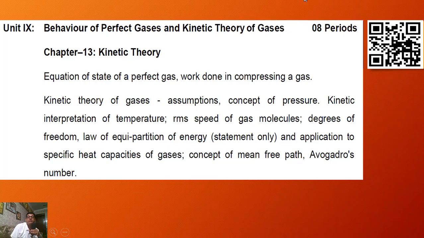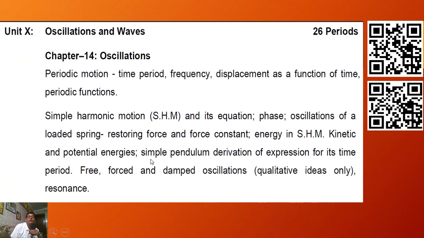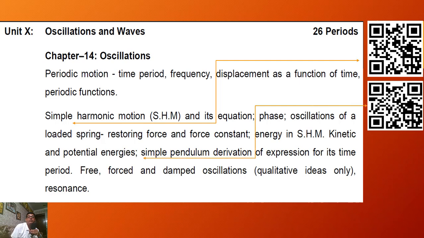Kinetic theory of gases. Here also we have equipartition of energy, kinetic interpretation of temperature, gas laws explanation in terms of kinetic theory of gas. Oscillations: we study simple harmonic motion, its energy, different types of simple harmonic motion and their combination, the resultant, free force and damped vibrations and resonance. So this completes our oscillations and waves.